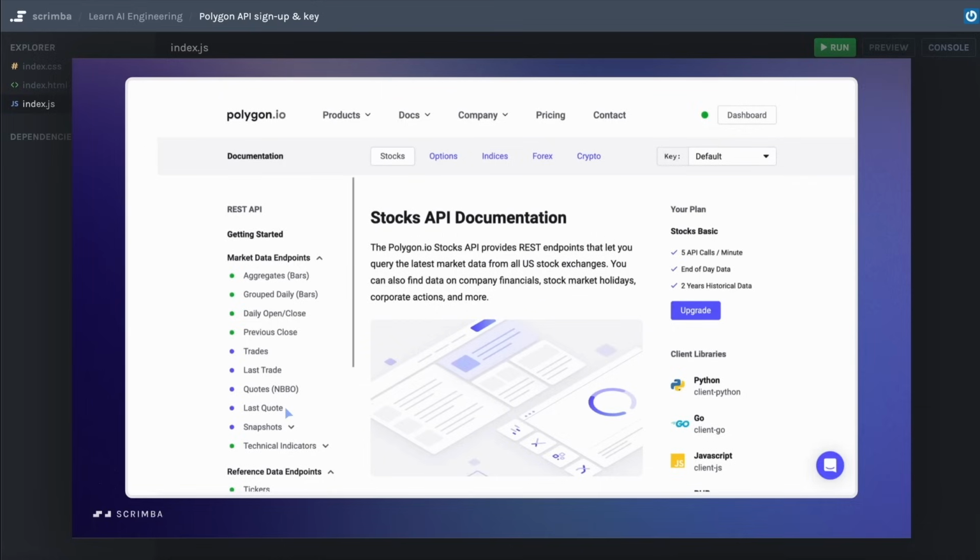Again, I have to warn you that this app is just for fun, but when you have some AI skills, why not investigate this further? It's a really interesting field, and you can just see how far you can get using AI to help you decide how to deal in stocks and shares. Okay, now we've got the Polygon API key saved. In the next scrim, let's get the OpenAI API key sorted.